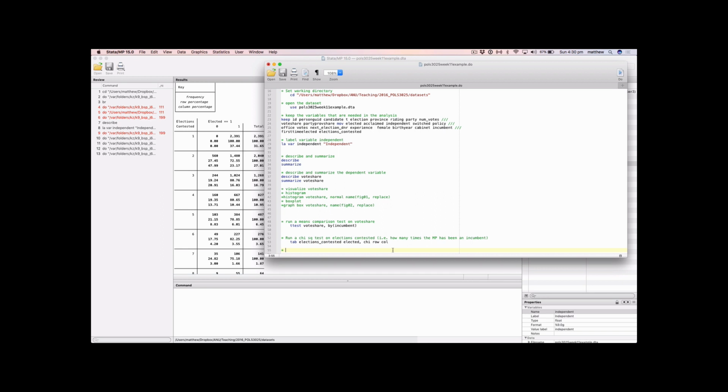So we'll visualize that using graph bar.